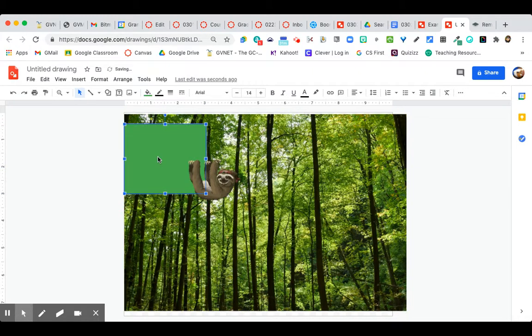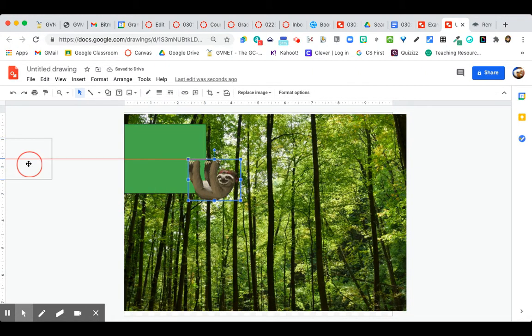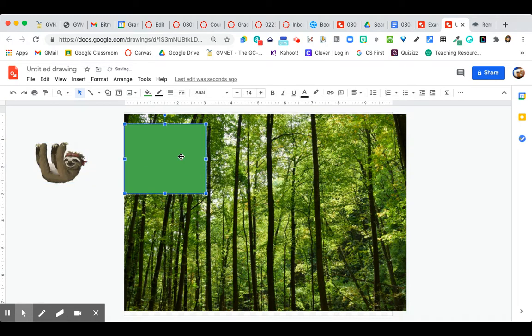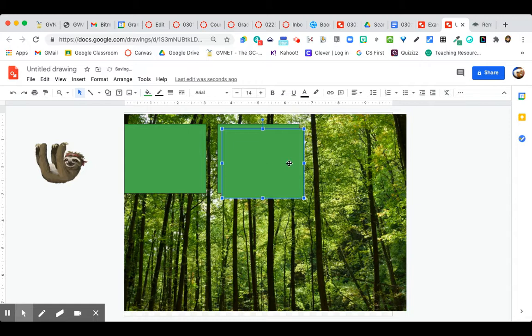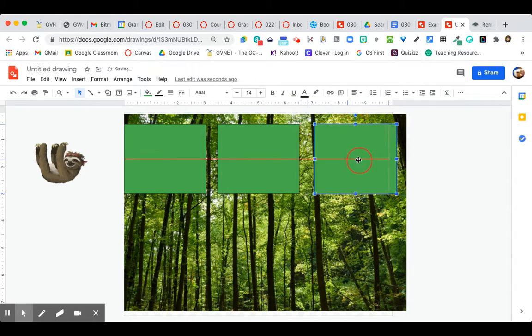So we're going to put that there, and I forgot, I was going to show you guys how to duplicate this so that all of your squares are the same. So if you go ahead and click on the square, and you've got your blue lines around here, you do a Command D, D as in dog, okay? And you can do that. And now all of your squares are the exact same size, and you don't have to keep them the same size. You can make them smaller, you can make them bigger.